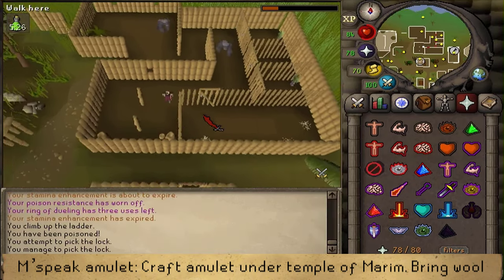And that is it. Let's make our way back to Ferox to restore our stats and start our actual Recipe for Disaster, freeing Awowogei.